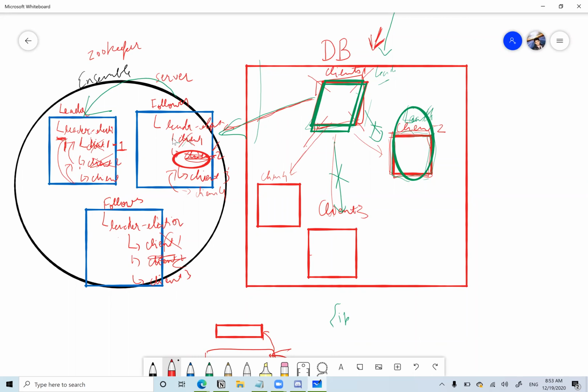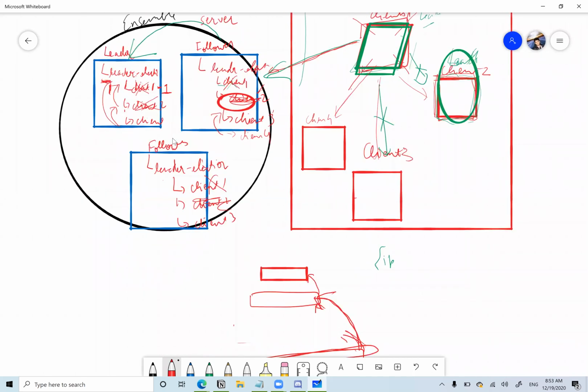Client 3 is watching the client 2 znode. What is going to happen in this case? Is he going to take over as leader, or does he need to go through the entire list of znodes in this path and check if he really can take over?